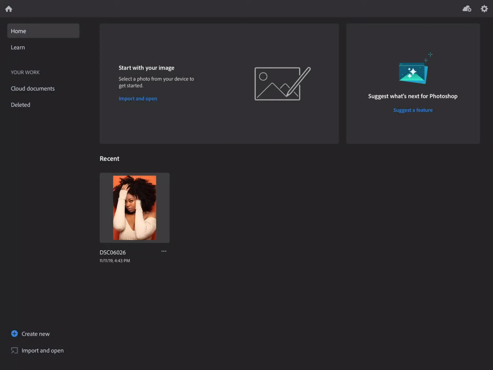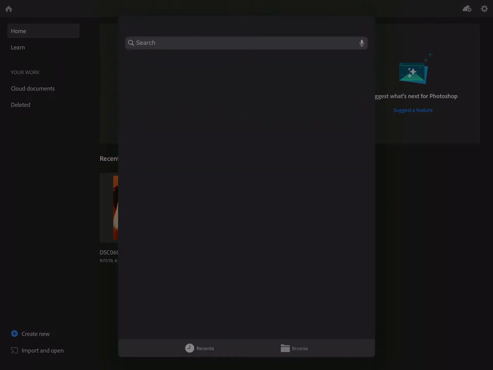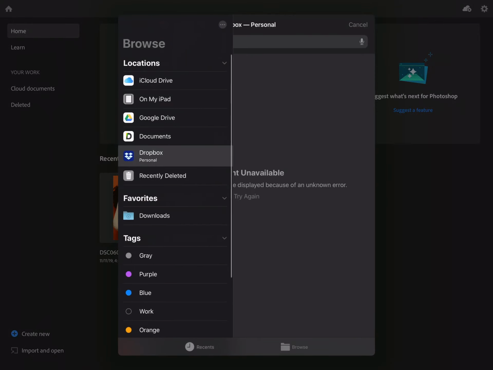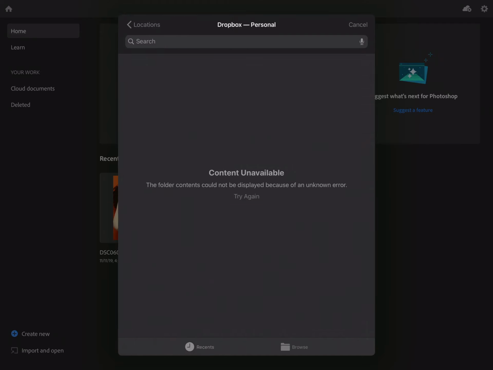Now, I would have imported it from, well, we'll just talk about it as we go. So you go down to the left right here, it says Import and Open. You hit that. You can go to Files, Camera Roll, or Camera. I'm going to go to Files just to show you what I could have come from. I could have uploaded from iCloud Drive on my iPad, Google Drive, Documents, Dropbox, recently deleted, and all that other good stuff, downloads. The reason I can't do that right now is I have my iPad in airplane mode so it won't be disturbed while I'm doing this video.